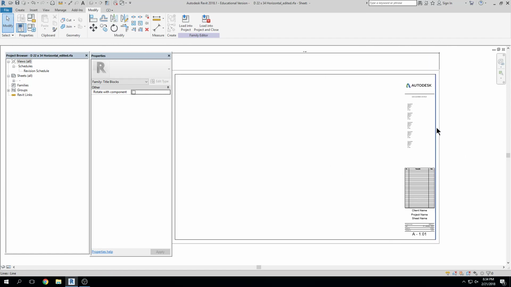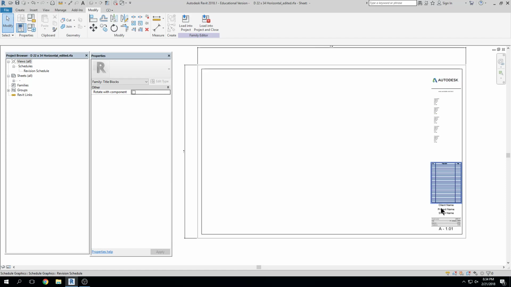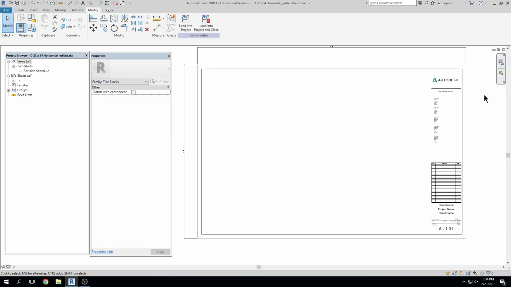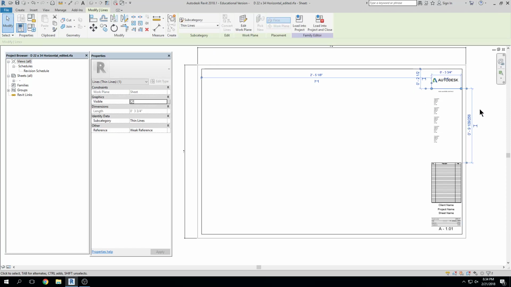We don't need people knowing when we print or last saved, none of their business, right? All right, so I've gotten rid of a few lines. If I wanted to bring those lines back, or change the thickness of a line, say change this to a really wide line, I would hover, tab, click, and change it to wide, right? Well, I'll leave that there for now.